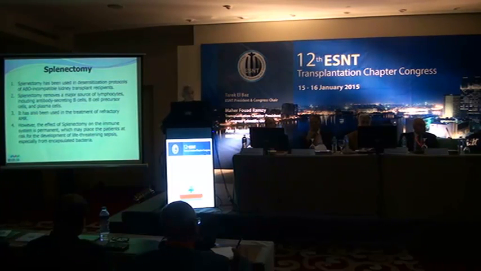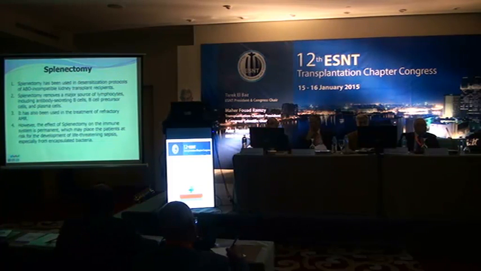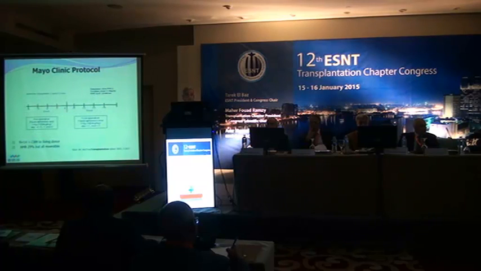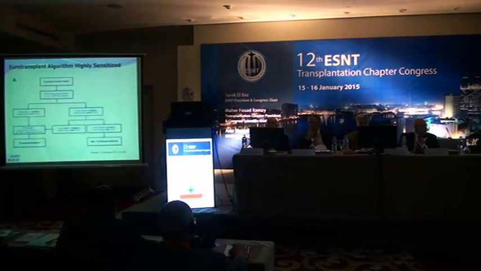Other centers selected to do splenectomy. Splenectomy has been successful. Unfortunately, I call it a draconian exercise because you have left your patient without a good immune system. The Mayo Clinic protocol uses splenectomy with hypogammaglobulinemia, and they have 14 patients who had this done to living donors, and acute rejection is 29%, but reversible. So you can do it, but we also do not know the side effects of this.